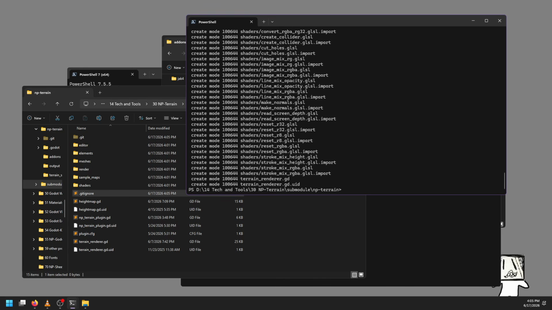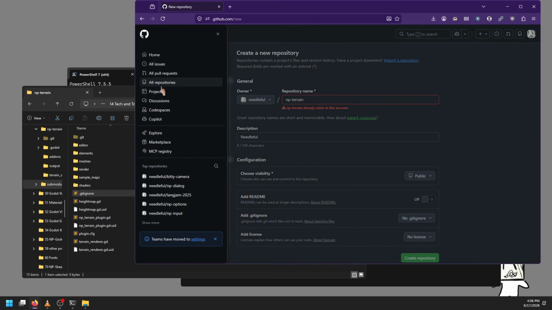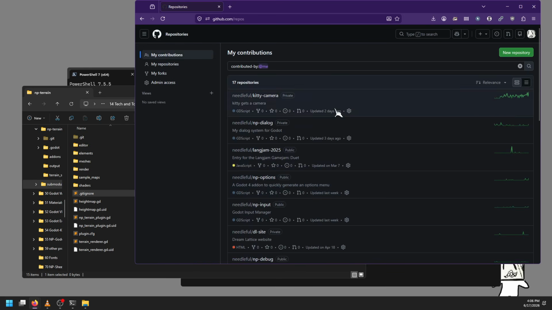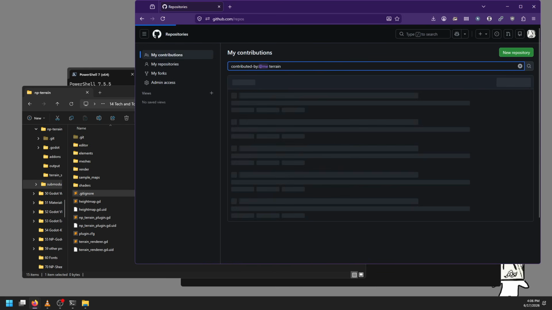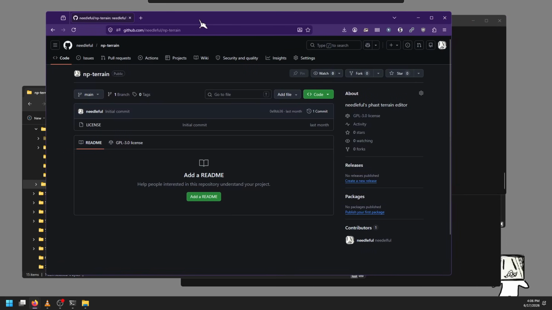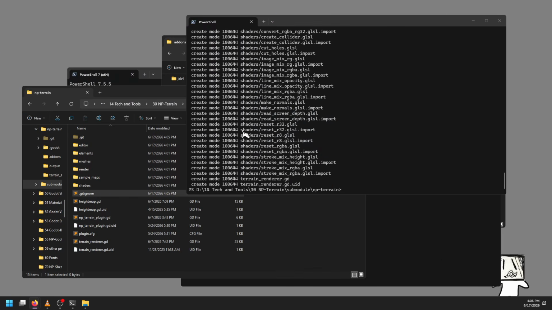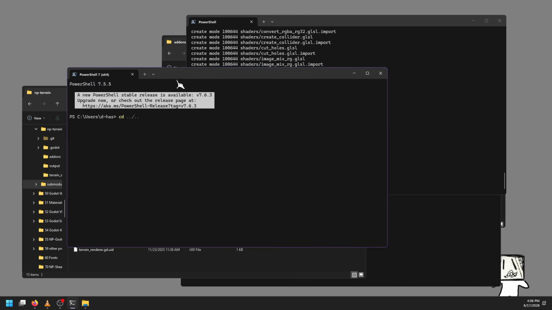Okay. So the value of this is that now I should be able to go into GitHub, which hopefully has me logged in still. It typically logs me out. Let's just create a new repository. This is going to be np terrain needle full. Oh wait, we already have np terrain. GPL licensed and public, I guess that's fine. They'll just vibe code a copy of it. Oh well.